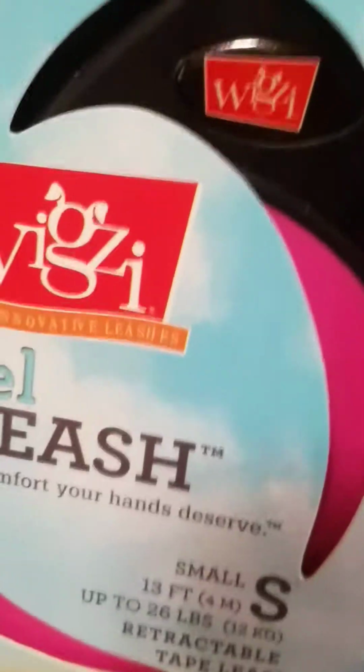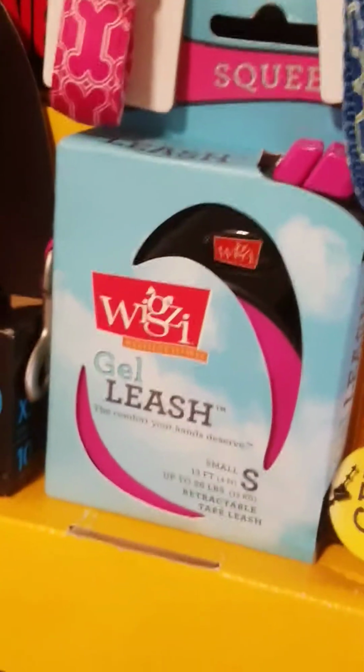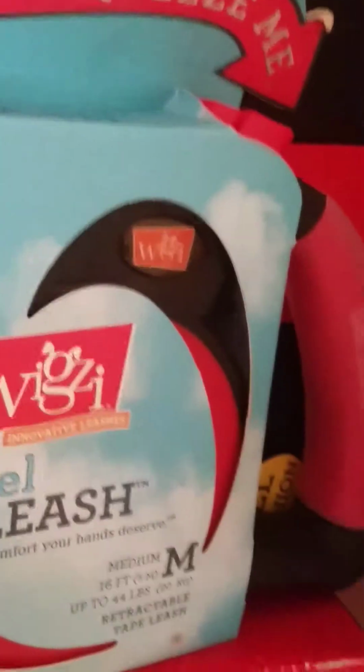This one's got the gel grip. This grip right here is like gel, if you feel it, it's awesome. It's for a small dog. It's a retractable leash. If you went and bought this one, it would cost you $49.99 plus tax. I'm selling it for $20. Brand new. And this one right here is for a medium dog. It's the gel leash, gel grip. It's $20. If you went and bought this one, it cost you $49.99 plus tax.